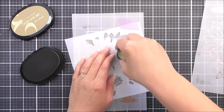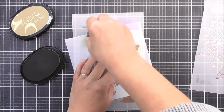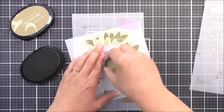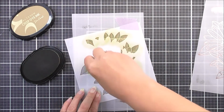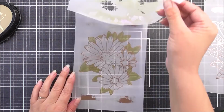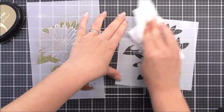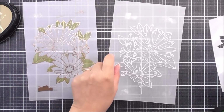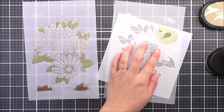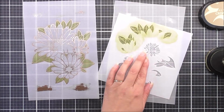So for this one, I am going to be using the Sea Forest ink. I'm just going to place that into position over the hot foil. So this is the right way around. This is on top of the vellum. And I'm just going to ink through all of those leaf spaces there. I can then remove the stencil and clean that off. Then I'm going to flip my vellum over on my other image and flip the stencil over, and then I'm going to ink the image again, but this time from behind.